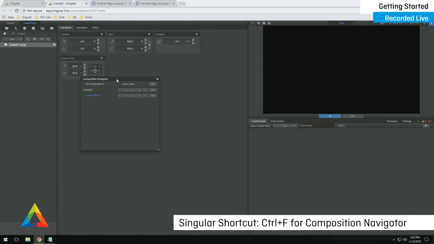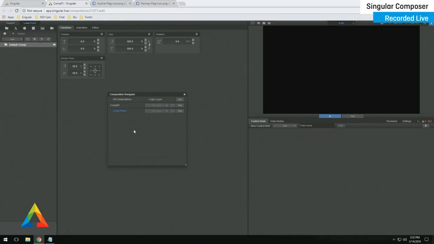This dialog box is very handy. You can move it around the screen. It's going to come into play with a couple other features that it has. You can bring it on and off with a Control F. Very handy. That command, if you forget it, if you roll over this button in the upper left, you'll see Control F. So a few things you have to learn that are unique to Singular.